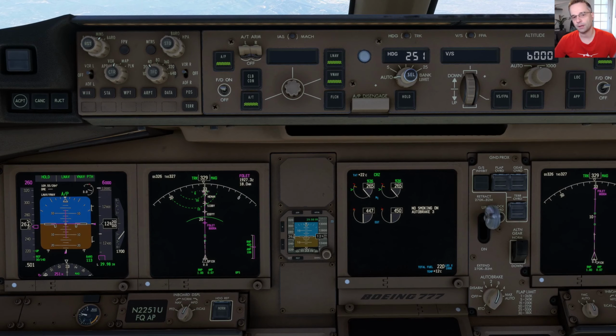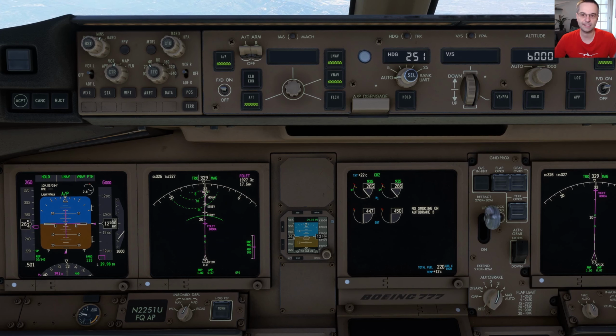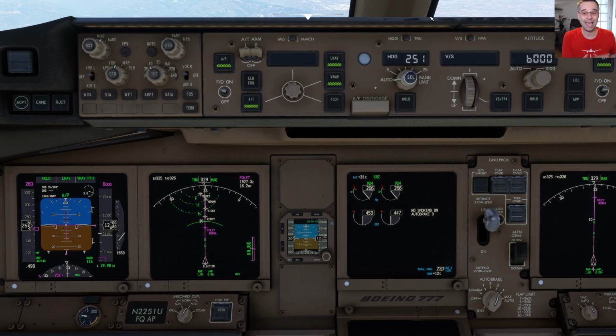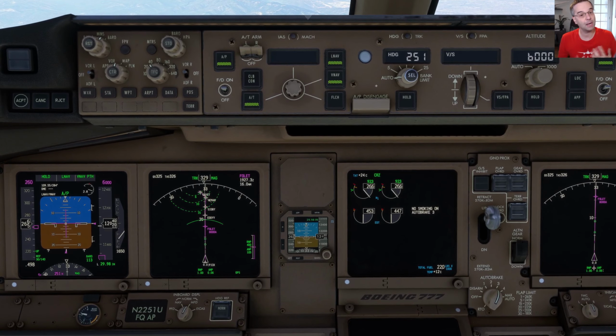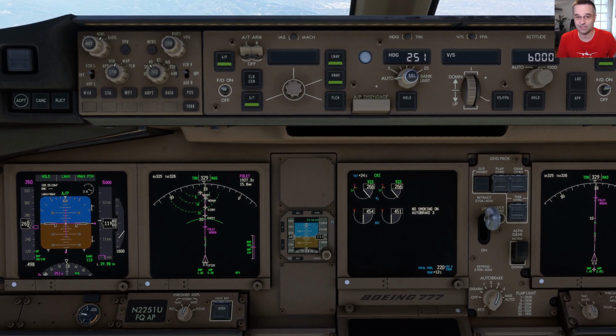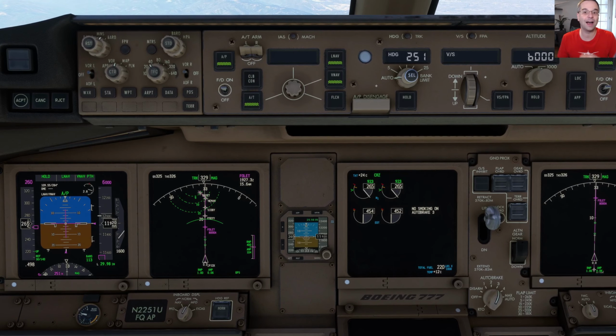There's always a period during the descent where there's not much to do except monitor your progress, but we're coming up on the next busy phase now, which is usually near the end of the arrival. When we first started our descent, we set the MCP altitude to 6,000 feet so it matches the restriction at the end of the arrival, but we're coming up on that waypoint in a few minutes, so we'll need to bring our altitude down again so that we can keep descending once we go past it.